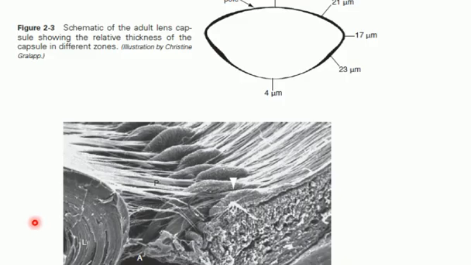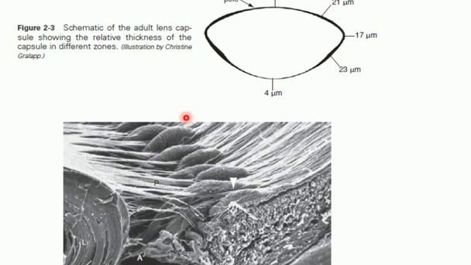Now the lens capsule. It is an elastic, transparent basement membrane that is composed of type 4 collagen and other matrix proteins and laid down by epithelial cells. So this is made of type 4 collagen. The capsule contains the lens substance and is capable of molding it during accommodative changes. The outer layer of the lens capsule, the zonular lamella, also serves as the point of attachment of the zonular fibers.